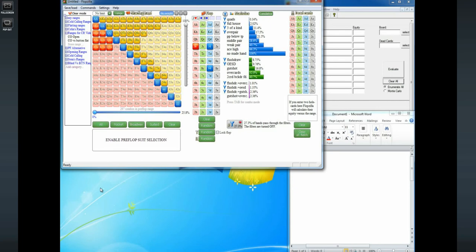Alright, so this board texture is a really tricky one for a few reasons, and I'm just going to mention it briefly now. We're still going to start off for the most part doing the what-can-we-check-call-with thing here, but the removal effects are a really big deal. If I have a jack, it's kind of hard to get value because my opponent can't really have many weaker hands, whereas if I'm bluffing, my opponent can have more of his jacks. So it's a tricky board texture when you start trying to take into account removal effects. Anyways, that's just something to take note of.